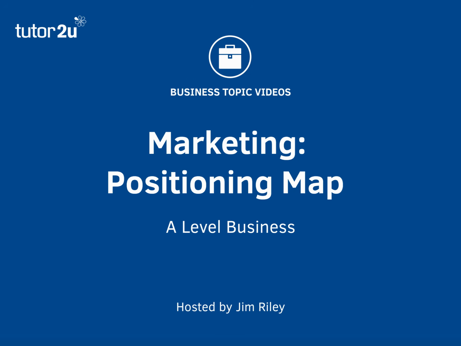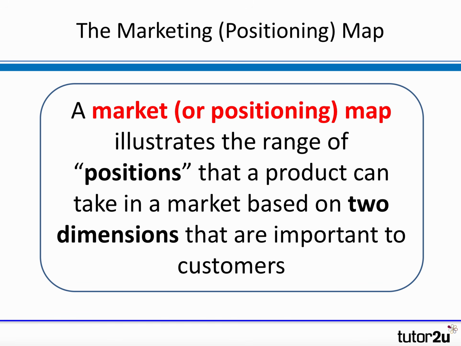Hi there. Let's take a quick look at a concept that is a really useful way of helping to determine how a business or a brand positions itself in the market. It's called the positioning or market map. Now, a market or positioning map, as it's often called, is really all about using some judgment, perhaps based on market research, to help place a variety of different brands or businesses in terms of how they try to compete.